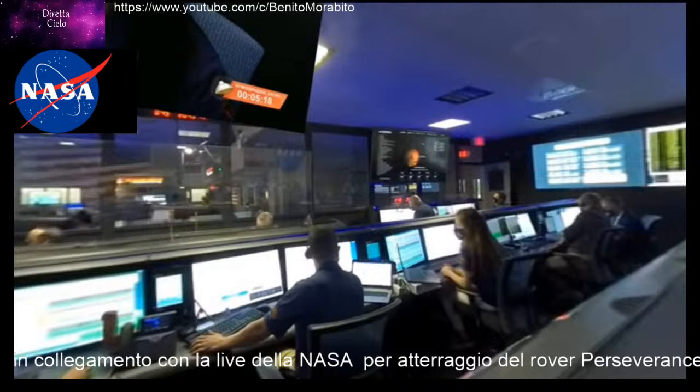We are currently about 4.5 minutes from entry interface. Perseverance continues to report heartbeat tones, indicating everything is nominal. Okay, what we're looking for now is Mars Reconnaissance Orbiter should be in view soon of our vehicle and be able to listen to ones and zeros coming from a separate radio that's really designed to talk between spacecraft. MRO reports the Electra radio is powered on, ready to receive signals from the lander. Okay, MRO is ready and able and waiting to hear from our rover. Mars Reconnaissance Orbiter has reported that it's ready to receive the signals from Perseverance. It should be in a few minutes here.